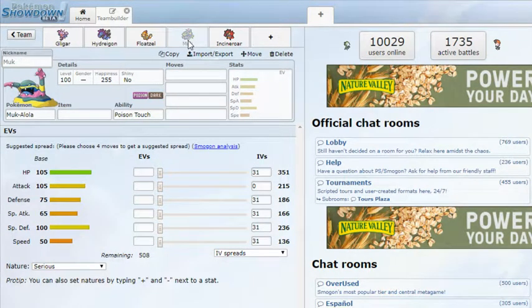Next, I felt that our team was, at this point, very weak to fairy. Actually, I think our only resist to fairy is Metagross, which is definitely not great. Now, fairy is not a common type at all, and very good fairies are hard to come by. But it's definitely not a good idea to rely on Metagross solely to take on fairies.